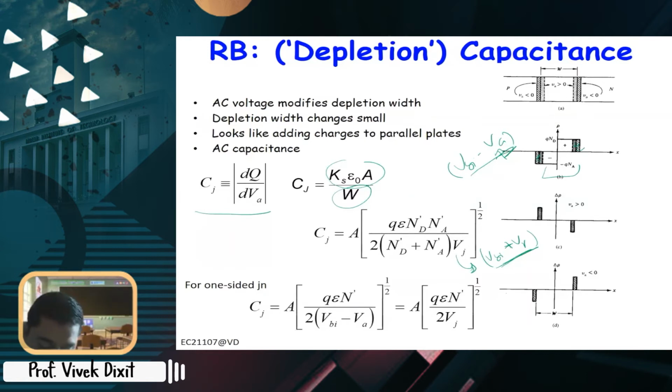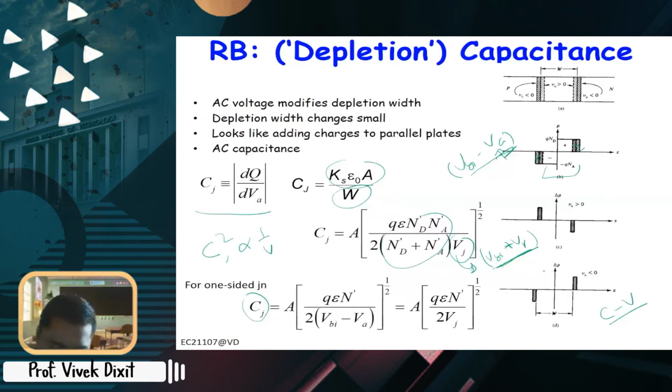Now if you notice here, this capacitance depends on, of course, the doping and the bias, right? So this capacitance reduces as 1 by square root of voltage. That means if you take the square, it is proportional to 1 over V. And if you plot it, you can actually get the built-in potential from CV measurement. This is one technique you will do in one of your courses. You will do CV measurement, and from that you will estimate the built-in potential, and you can also estimate the doping in certain cases.